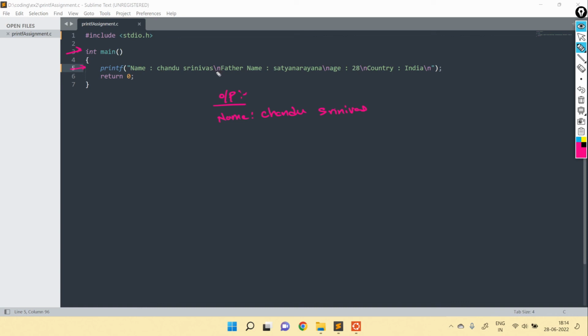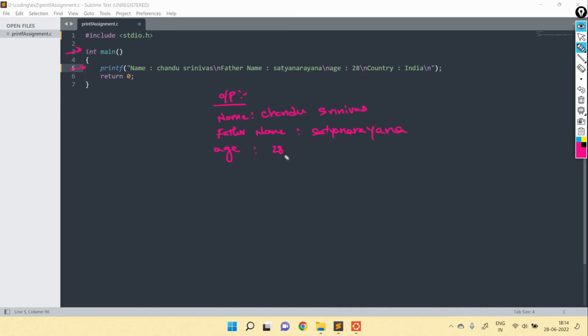New line means the cursor moves to the next line. Then father, space, name, then space colon, then new line. So now the cursor moves to the new line. Then space, age colon 28, after 28 a new line is there.